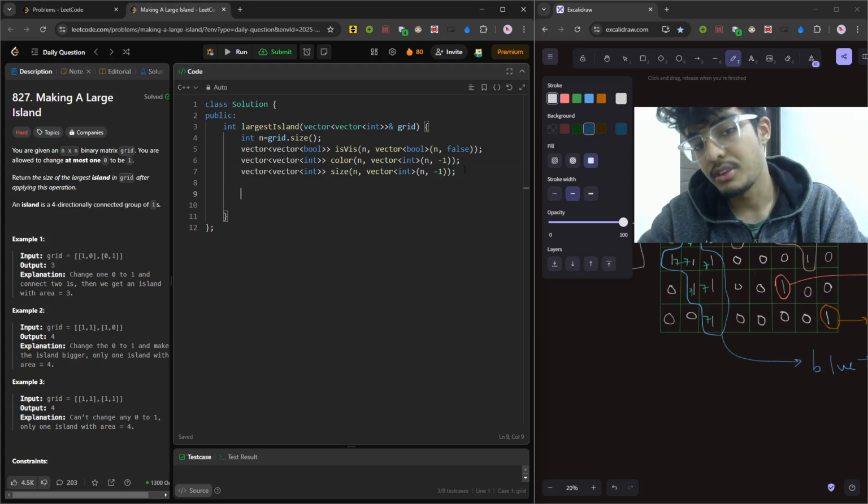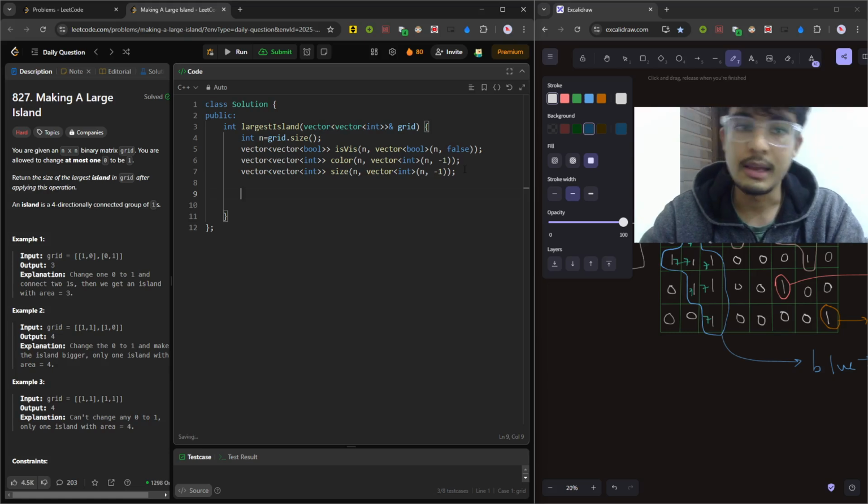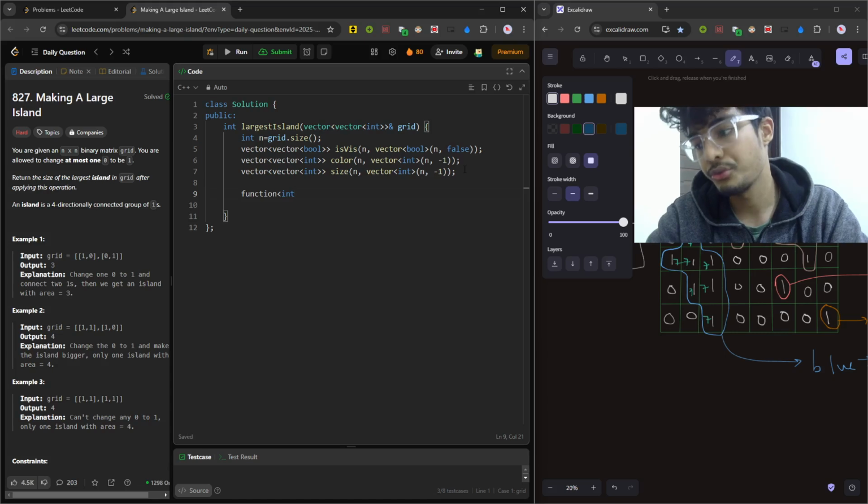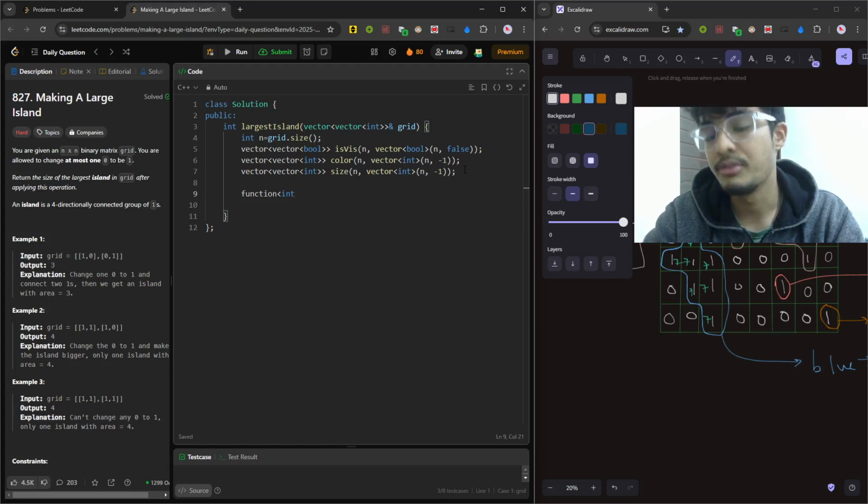Now we need a function to perform the flood fill algorithm. So let's make a lambda function here. This function will return the size of any island, and also mark the cells as visited, so we don't go to that cell again in future.